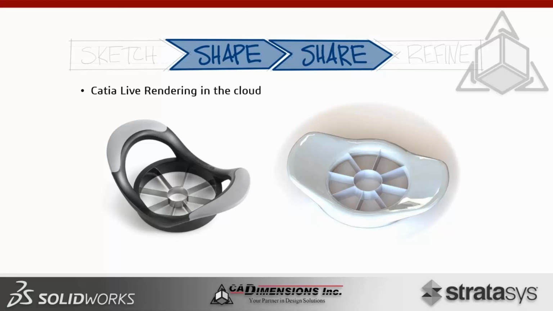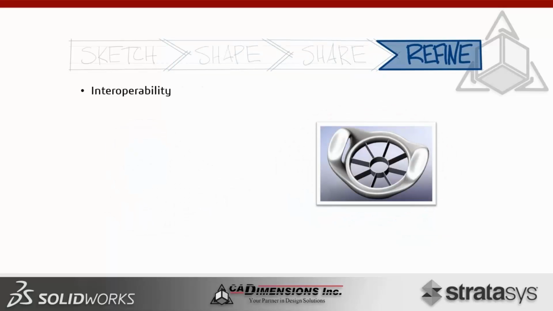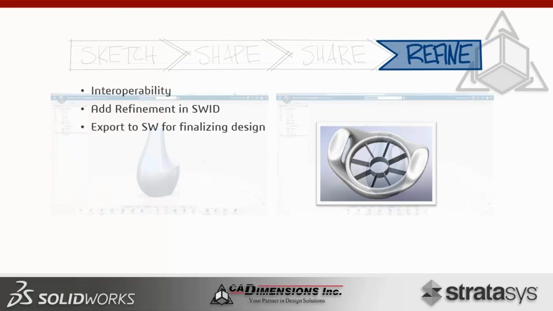And the reason I bring this up is because sometimes if you're an industrial designer, you're not a SOLIDWORKS user. So you won't have access to PhotoView 360 or Visualize, but you still need to do rendering to give some nice images to output. Now let's talk about the last piece before we close here. The interoperability and how we refine the model to make it useful for manufacturing, to make changes in SOLIDWORKS and add other parametric features, and go back and forth between the two. We need to be able to add the refinement and export to SOLIDWORKS.